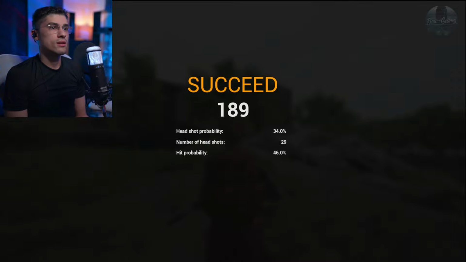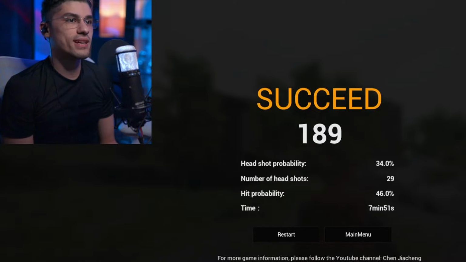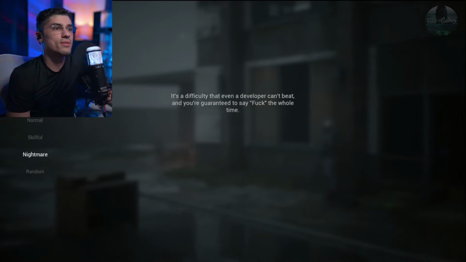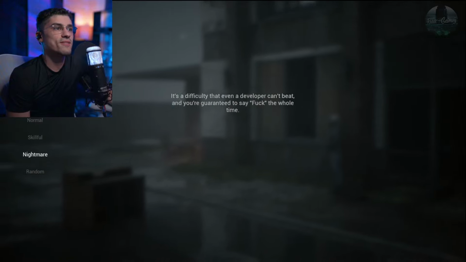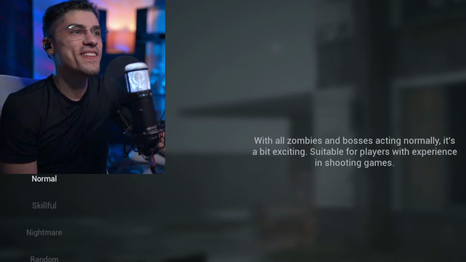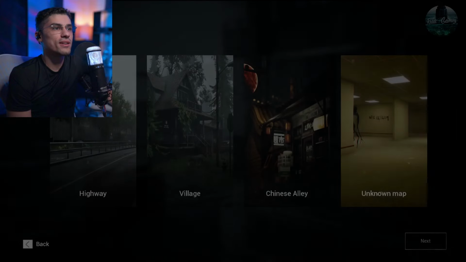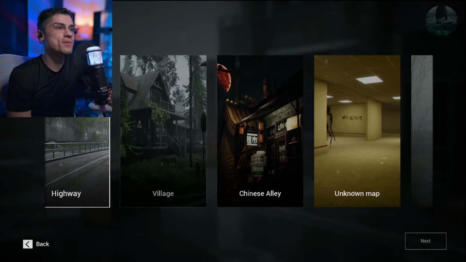Succeed. Headshot probability 34%. Bro, that was worse than last time. Hit probability. Let's go into the other ones. Faster zombie bosses. Okay. Even a developer can't beat. And you're guaranteed to say fuck the whole time. Each zombie moves at random speed, so it's time for luck. Alright, let's do that. This one's cool.